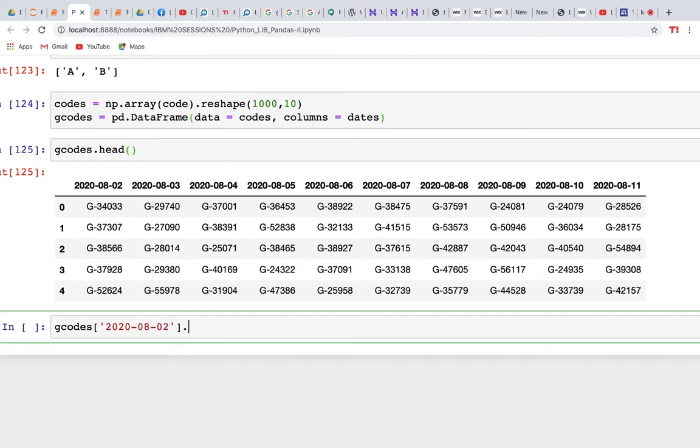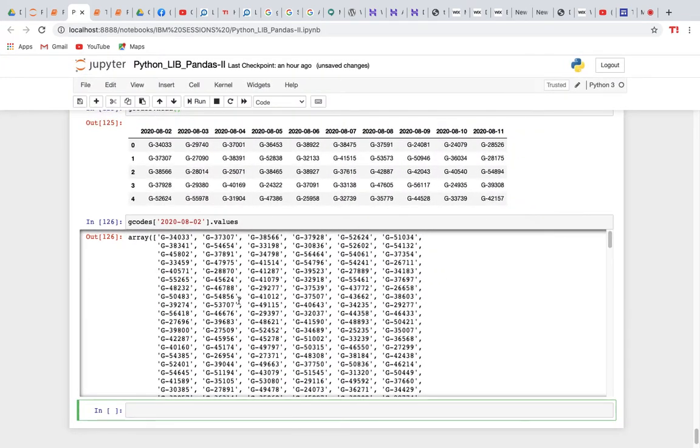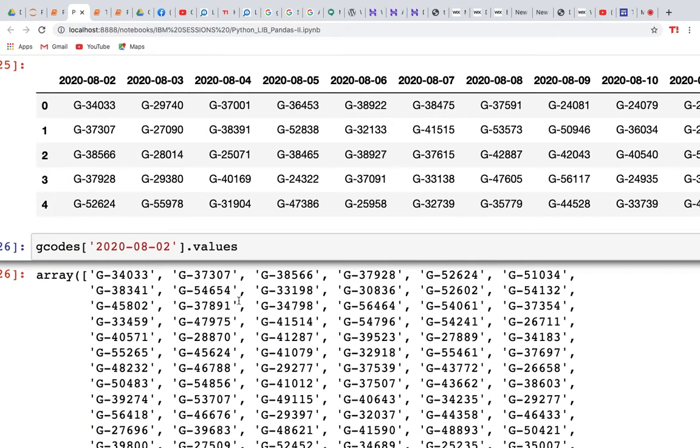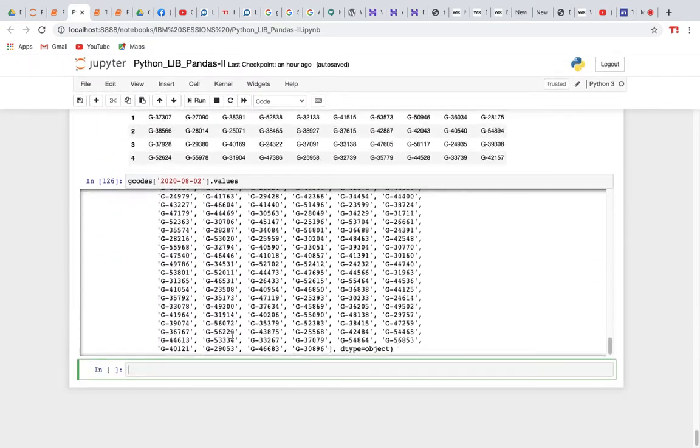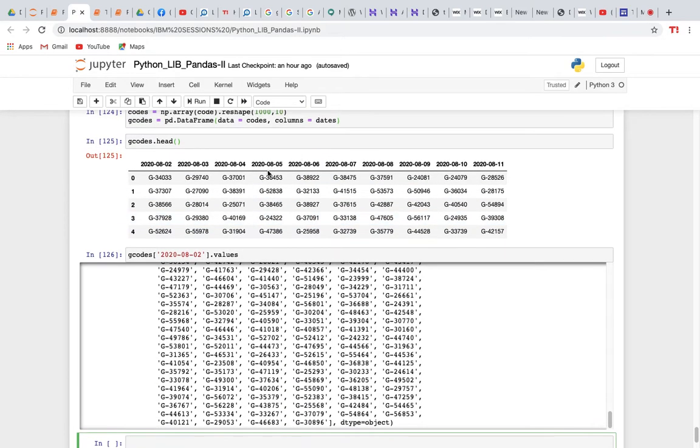So you can write it as, and then you can check for the values of this, and this will give you the number of codes generated only today. So you can see the number of codes generated on this particular day. Similarly, you can pass on these things to see the rest of the days, like the 3rd August, 4th August or 5th August. You can see this number to be very large. I have generated only some thousand rows, so that is your data coming there.